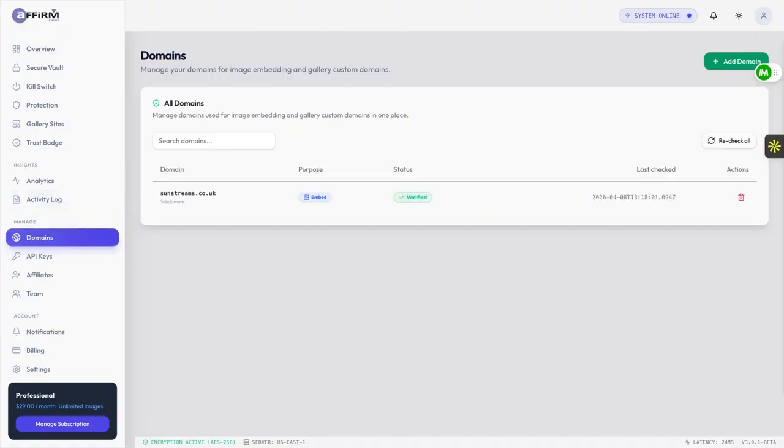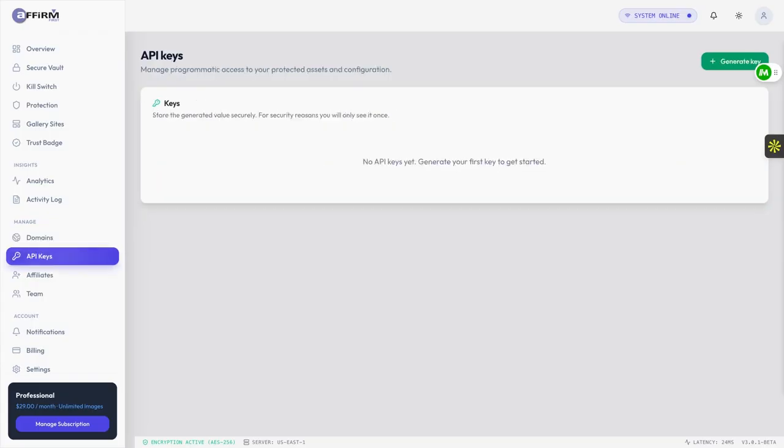We've talked about the domains, so an allowed domain which is added to the system to be able to display certain image links or to display a validation badge can be added here. We've got further information on the API key, which can be generated, so this link to the software can be offered out.